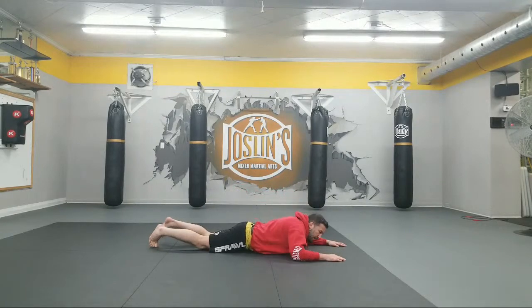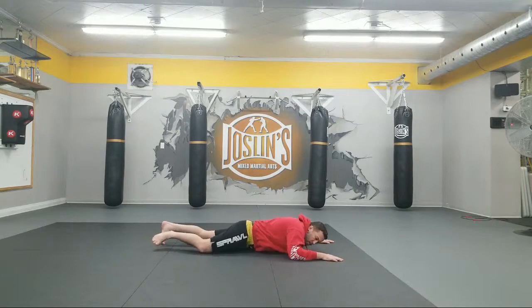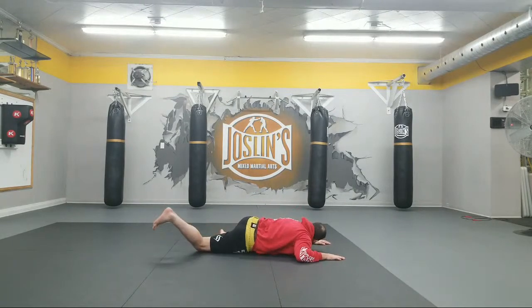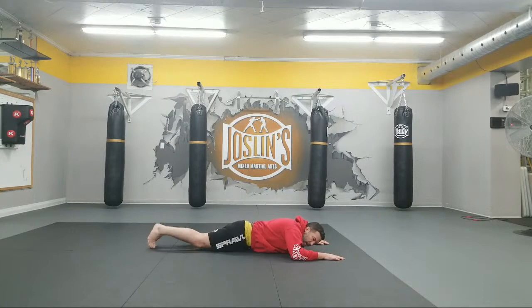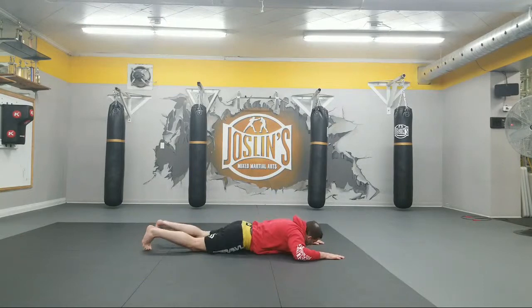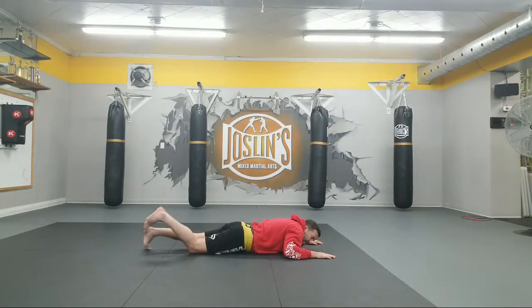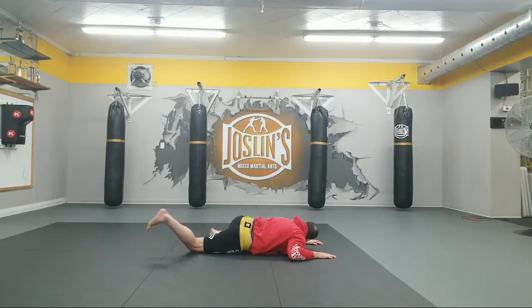Put our arms in L shape. We're gonna bring our knee towards our elbow. 1, 2, alternating sets. 3, 4, 5, 6, 7, 8, 9, 10, 11, 12.